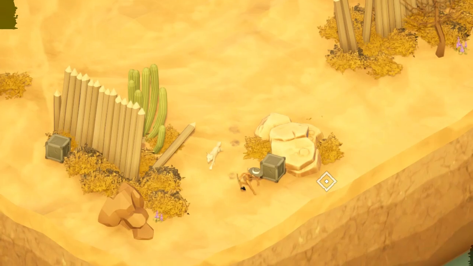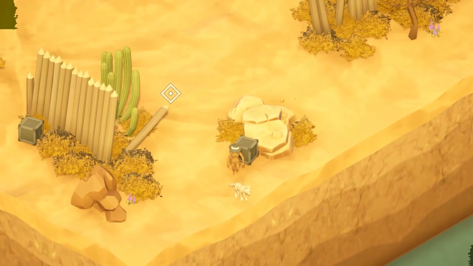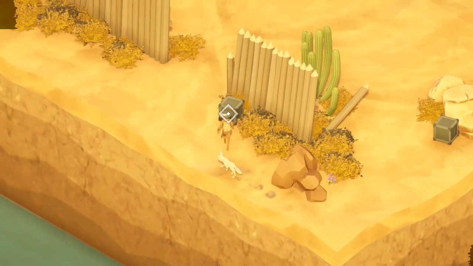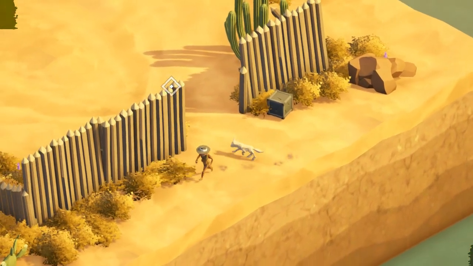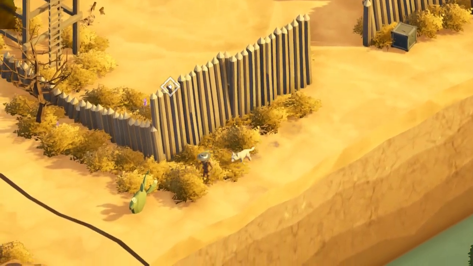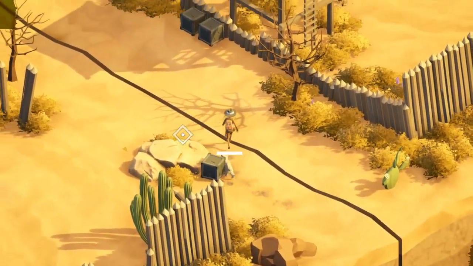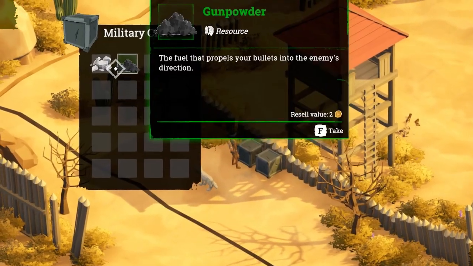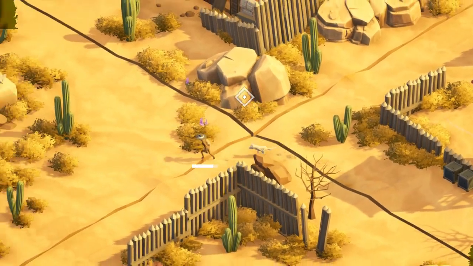Oh my gosh. Okay, let's take our booty. We'll search these crates. Oh my god, that was so bad. That's hilarious. I don't really care that it's bad, because this is a lot of fun. Alright, let's get these. Here we go. Yep, bit of that stuff. Alright, let's head back home.